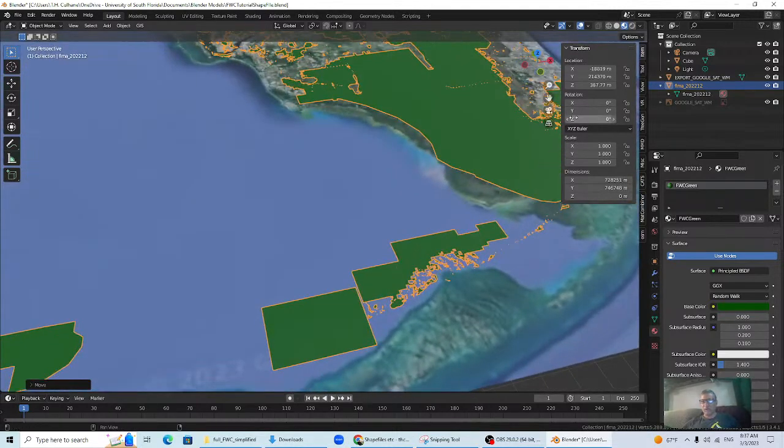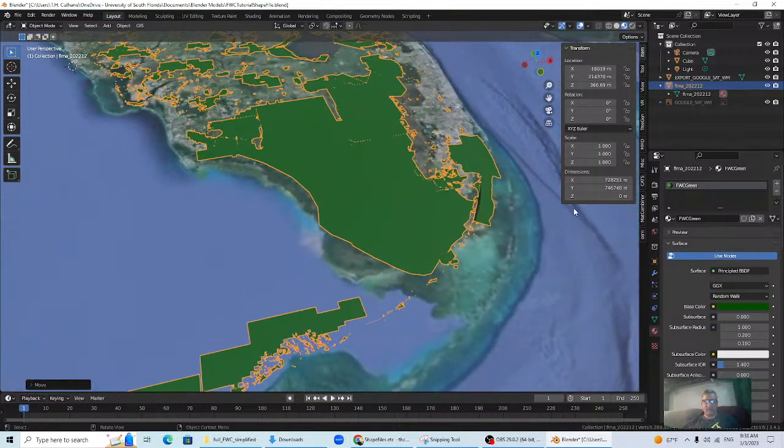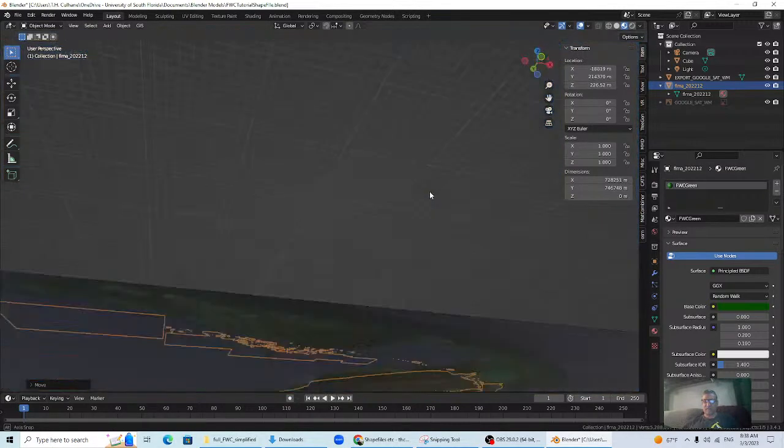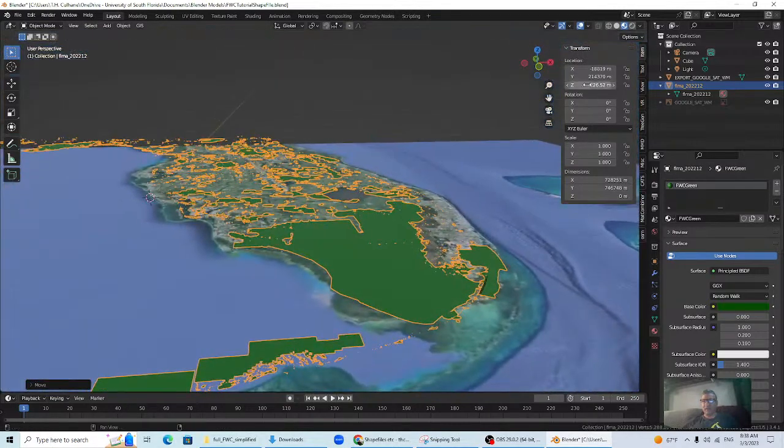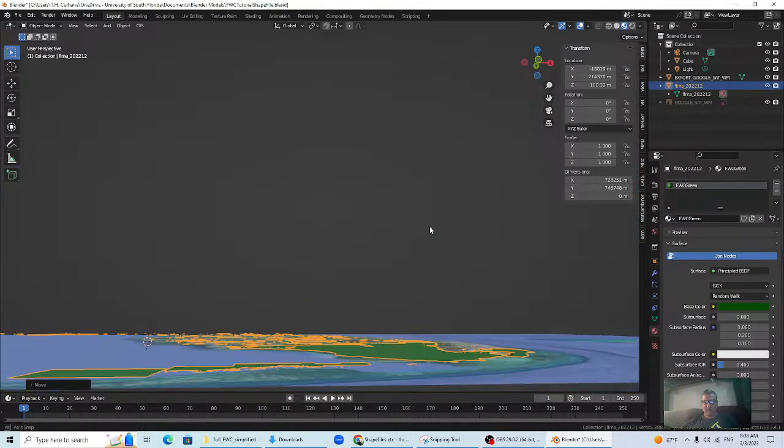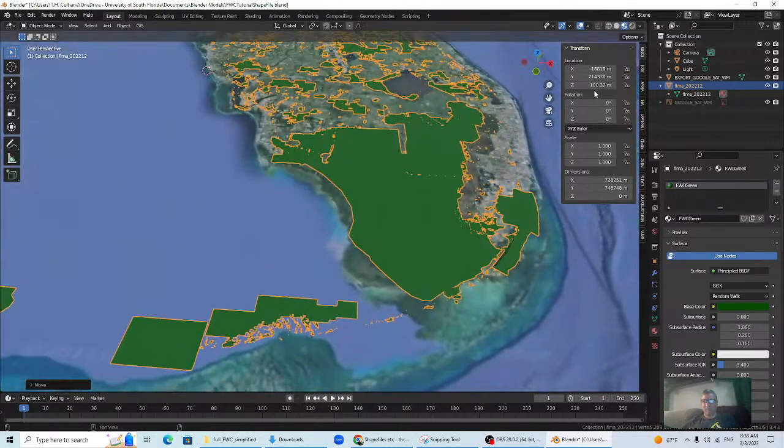So we're looking at a Z now of 387. I can keep bringing that down until it starts to rasterize and I can't see my shapefile anymore. So bring it down, bring it down, bring it down. So far still working. Bring it down. Not bad, not bad. Keep bringing it down.